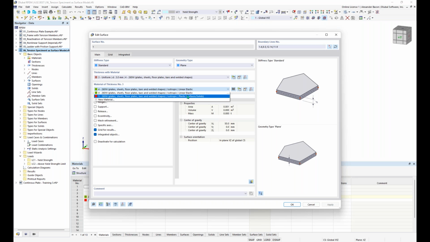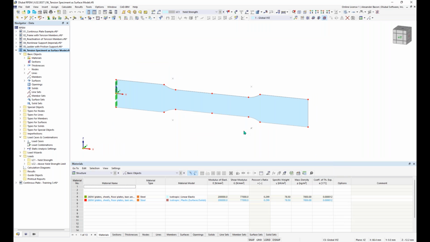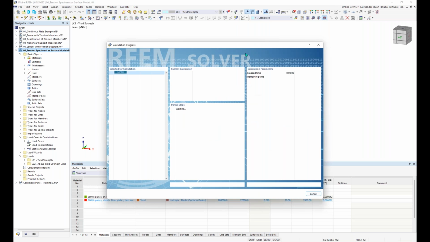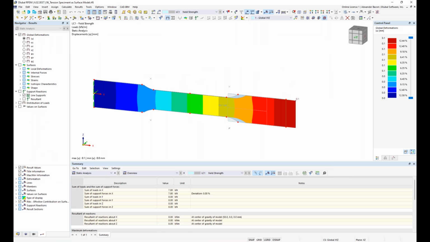And you can see here I also have a nonlinear plastic material that I've created. We're just going to take a look at the linear elastic one first. And I've also added in some loading here. So I'm just going to run the results so we can take a look at them. And here you can see the results.